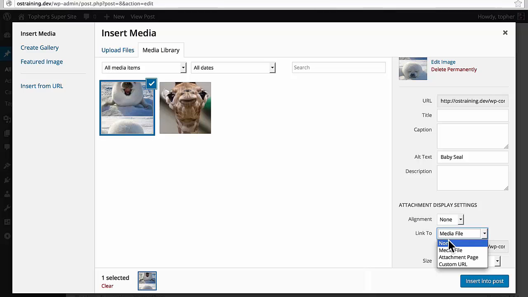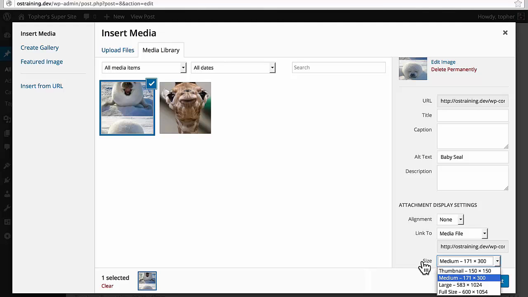You could choose to link to nothing, or link to the media file, which is the picture, the attachment page, which is a page which shows the image, or a custom URL. You could just put in anything like Google or something. I'm going to click media file, and then size. And now this is something really cool about WordPress.